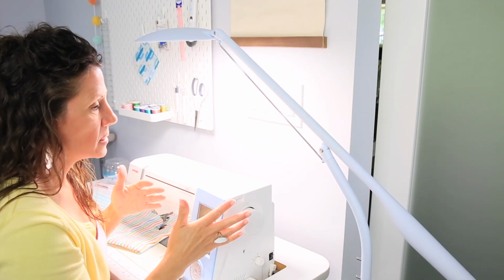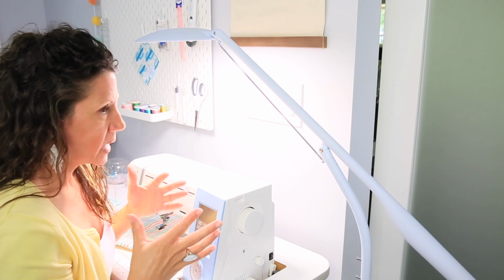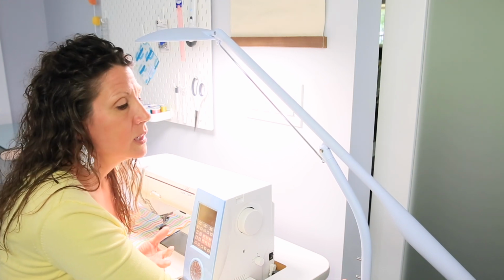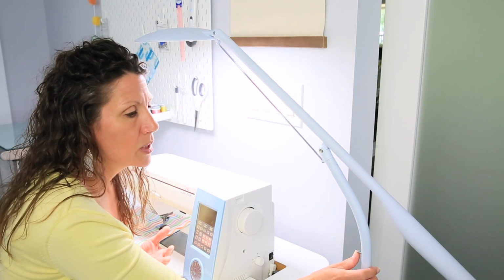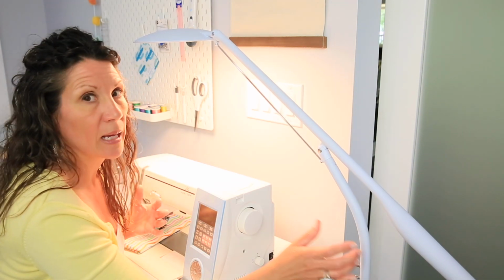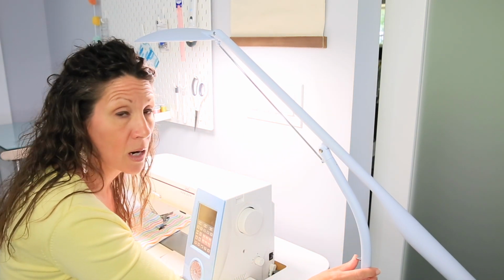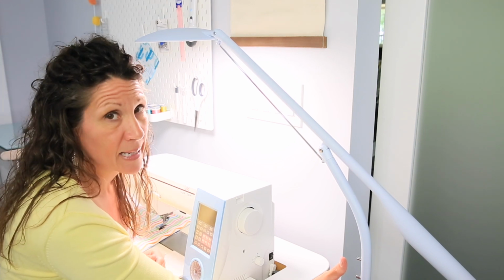Not only is the Cricut light versatile to move around, it can also do a couple of different temperatures. I am kind of a bright white kind of girl. I like the daylight bulbs. This is an LED light, so you can go to a warmer version if you would prefer a warmer light, and that matches how your eyes adjust and work. But if you want great photography, I would go for that bright, beautiful daylight.